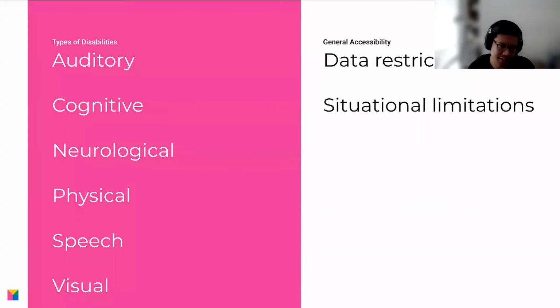Situational limitations. This is categorized as those that are temporary disabilities, essentially. You might think of someone with a broken arm who will temporarily not be able to use your site because they don't have the mouse anymore. Those that are in areas where they can't speak or they can't use volume. What if they're somewhere you have to be hush hush and you can't have volume, and you don't have headphones and stuff like that. So people in situational areas.